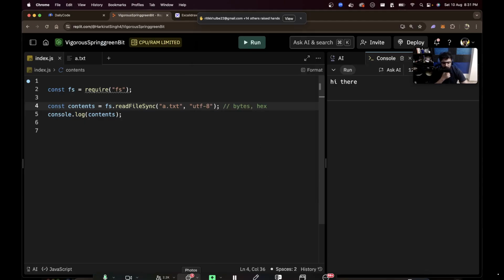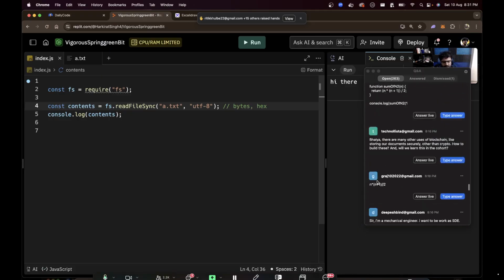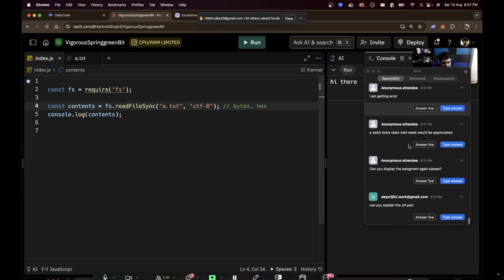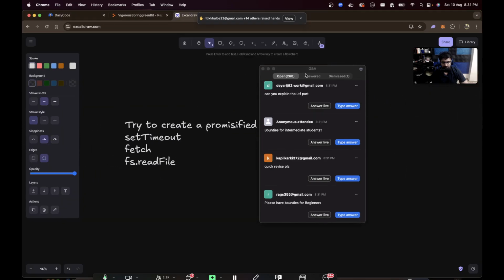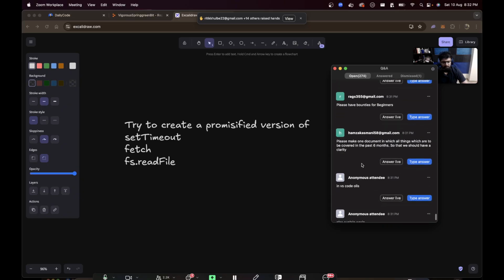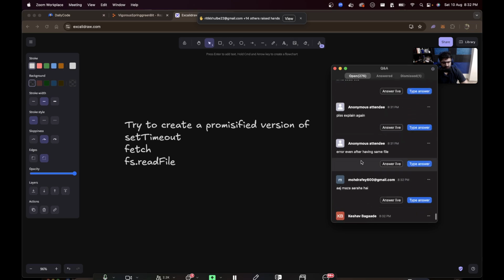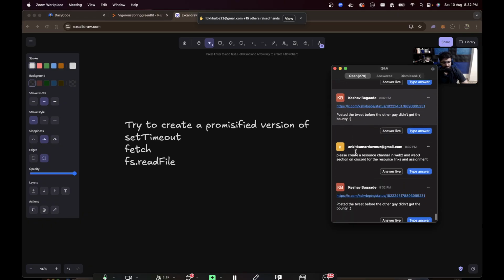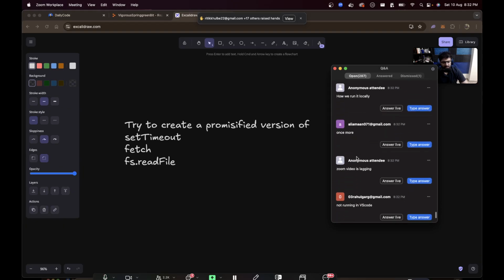Let me look at Q&A and see what is up. Again, if you're a moderate to advanced person, feel free to drop off or do the assignment. Can you display the assignment again? Yes, the assignment was this thing right here. Quick revision, please. Let me do that. Please have a bounty for beginners. We will see. In VS Code, please explain again. Error while having the same file. Posted the tweet before the other guy. Sorry, I might have missed it. Repeat once. How do we run it locally?